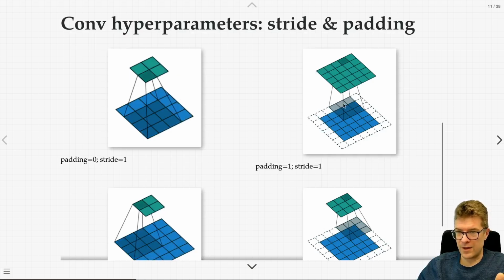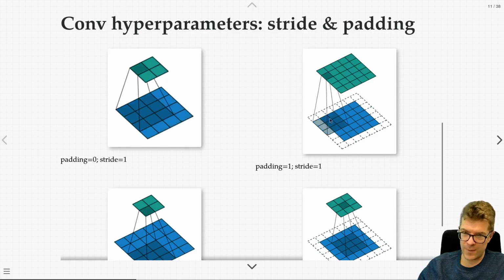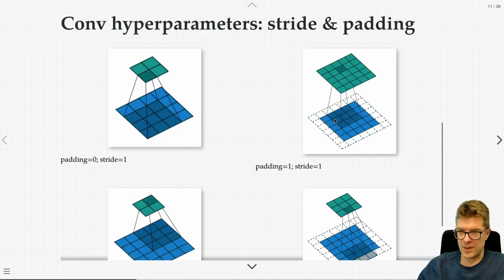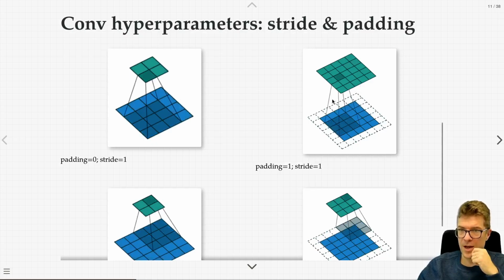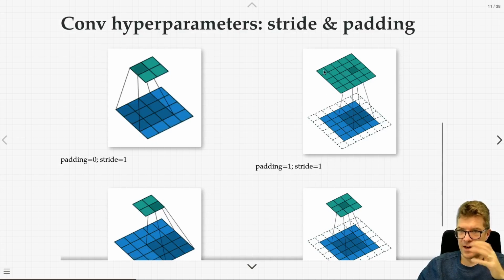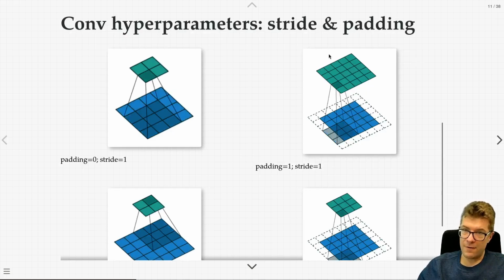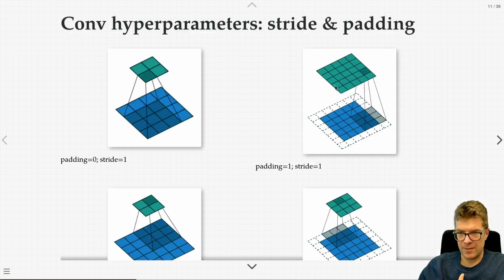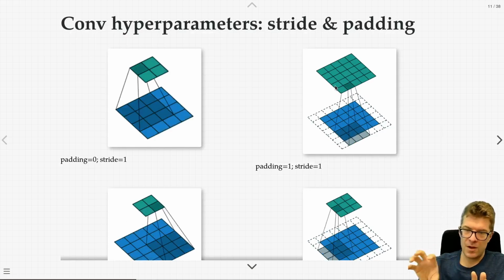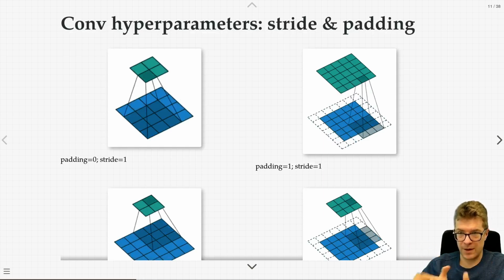All of the areas of the kernel that are not over the image are just going to be 0, so I can ignore those non-pixels that are not part of the original image. But what I get now is a nice 5 by 5 output, which represents, in some sense, a kernel centered over every single pixel of the original image.